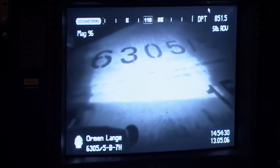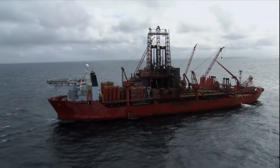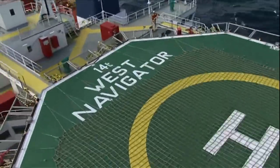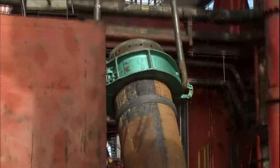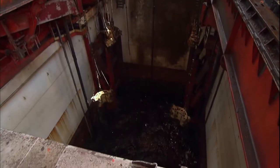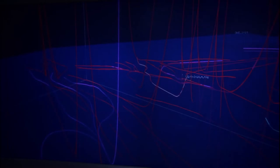Now that the template has been successfully placed, the next step is to tap the gas field. It takes two years to drill the first eight wells, and they must be ready before the pipeline can be connected. A specialized drilling ship, the West Navigator, is moved into position over the top of the gas field. The Ormen Lange gas wells will be the largest deep water wells drilled in the world. The pipe is lowered through the bottom of the ship 1,000 meters to the template, then the drill head moves another 2,000 meters through the seabed to the gas deposit, snaking its way through the gas pockets. Every step is monitored and recorded in a virtual database.